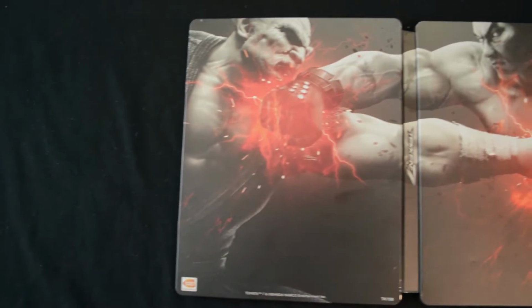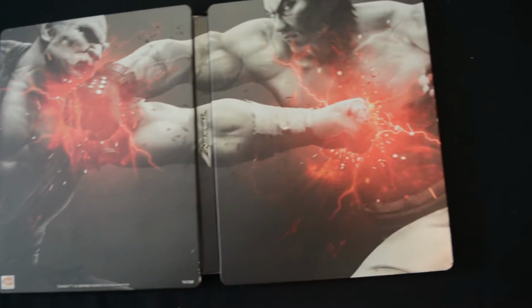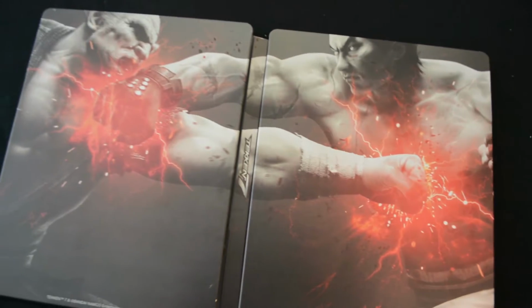This one has a really nice and clean image on it. It's simple, but I really like it. It's black and white except for the little red explosions from where they're hitting each other. It's just Heihachi and Kazuya, similar to the outside of the box itself. Really clean, really like that. The inside, it's just a shiny red, no fancy artwork on the inside, but it still looks really nice.